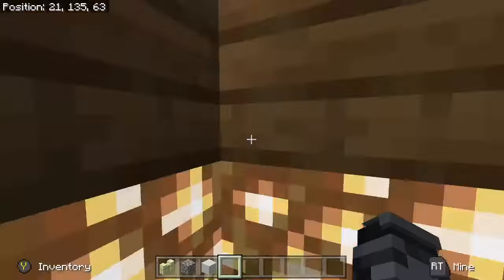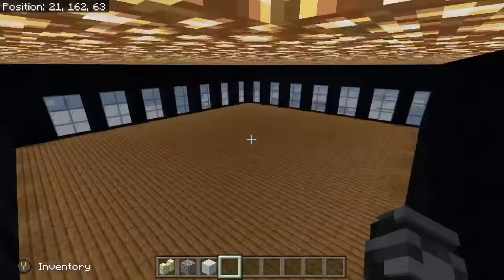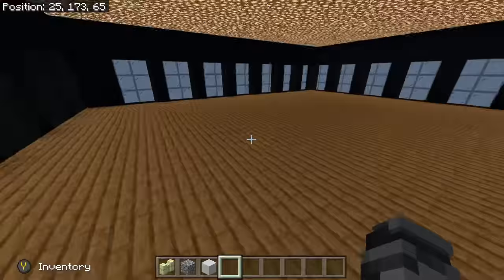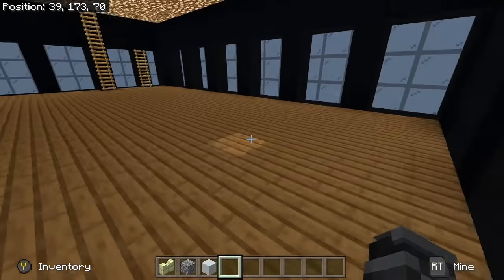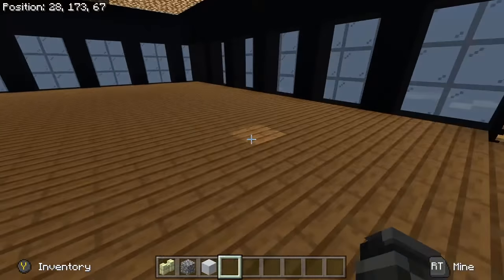And then as you go up, it gets smaller and smaller and smaller. See, it goes smaller, and then right here, this is the top. Well, not the top, but this is the second to the top. It's really high up.